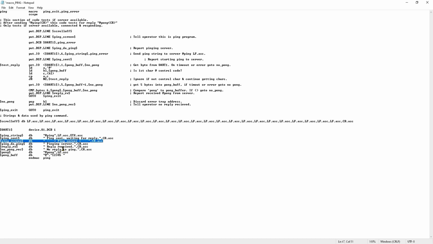And this is simply going to put this text here, ping server, inside the dashes and bracket with a carriage return, because there again, our macro, the verb is put, the noun is to display a whole line.